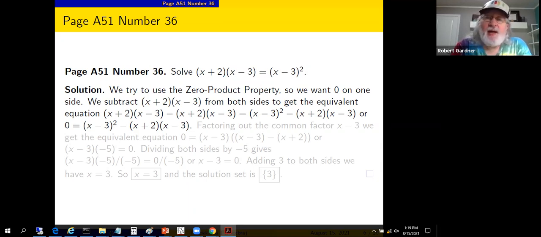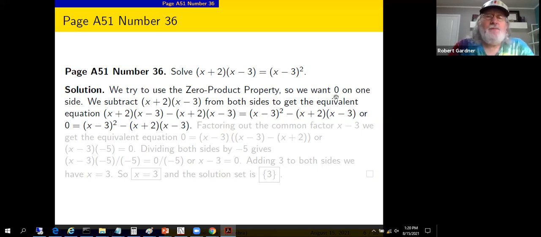If we were to multiply them out, we got a number of ways to approach this. One is to multiply out both sides of the equation, nothing at all wrong with that, and then simplify and solve for x. My angle here is I want to illustrate the zero product property. So I'm going to do it slightly differently. Nothing wrong with multiplying both sides out and then simplifying. Actually, it'll work out just fine. It's probably even quicker than what I'm going to do. But my agenda here is to discuss the zero product property with you.